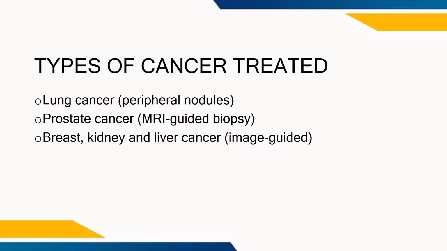Here are the types of cancer treated. First and foremost is lung cancer, through peripheral nodules. Next is prostate cancer, where MRI guided biopsy is done. Next are breast, kidney and liver cancer, which are image guided. Just now I showed you breast cancer in the previous slide, so that is an image guided one.